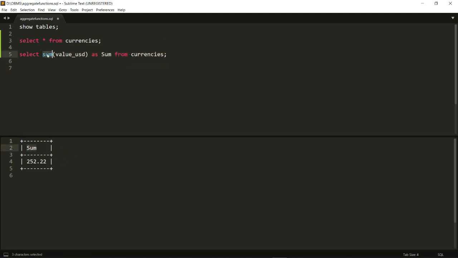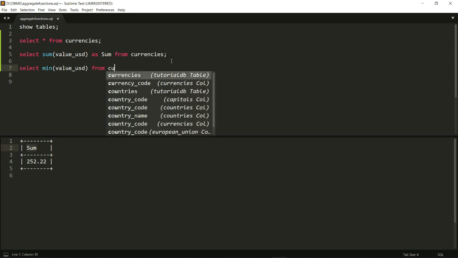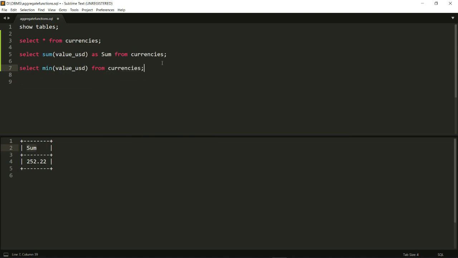So sum is the aggregate function that we are using here, and other common aggregate functions are maximum, minimum, and average. There's also one called count. Let's try something out. Select min of value USD from currencies, and let's try this out.